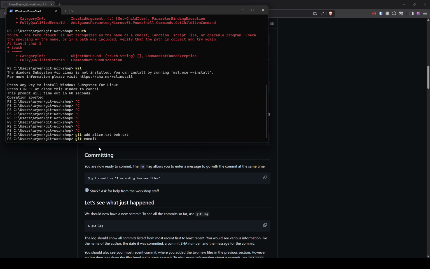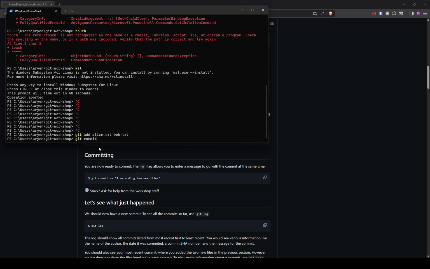You don't want to commit everything. You do git add, and then you only specify which files you want to add. And then when it commits, it will take those files that it has added, commit them, and then clear the staging area. So you're adding an extra check. Yeah, essentially.